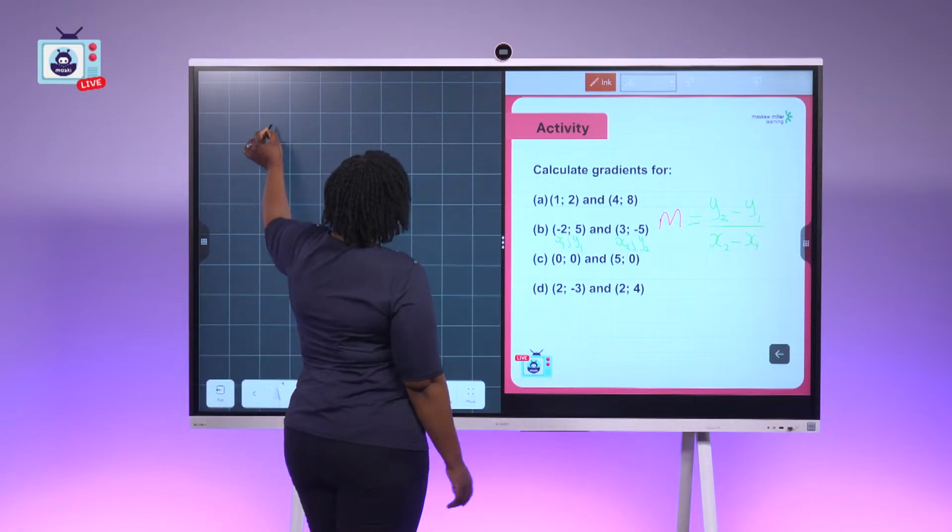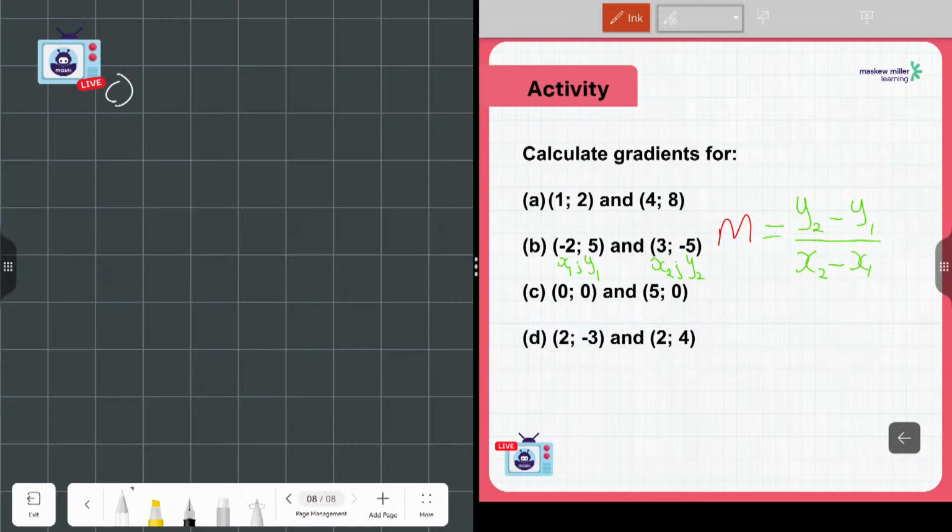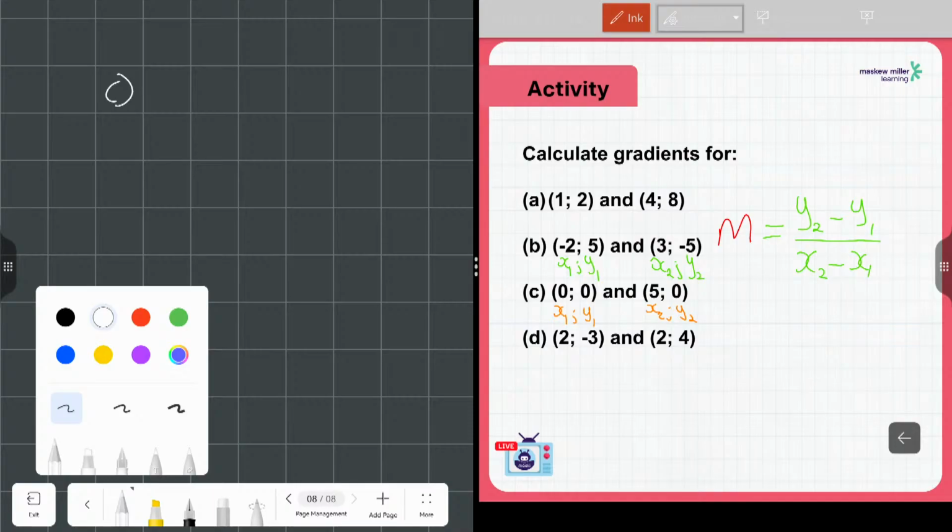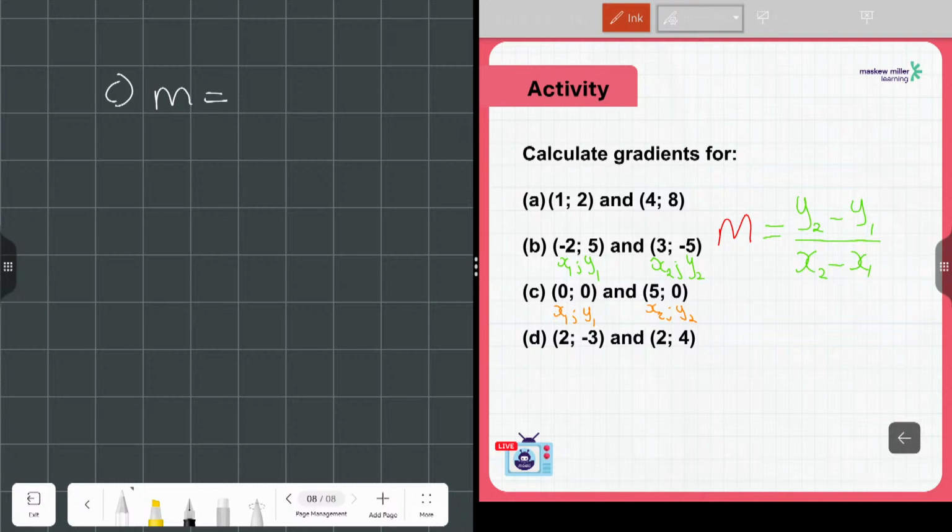Number 3, which is the C1, we have a 0 and a 0. So we label the same way. We just have to go there and say this will be my x1 and this will be my y1. That will be my x2 and my y2. You always just write it like that. It will help you get it right. Just always fill it in, and then you write down your equation all the time. Do not ever say, I have seen the equation many times, I can't write it again. You need this equation because it's going to help you when you substitute.